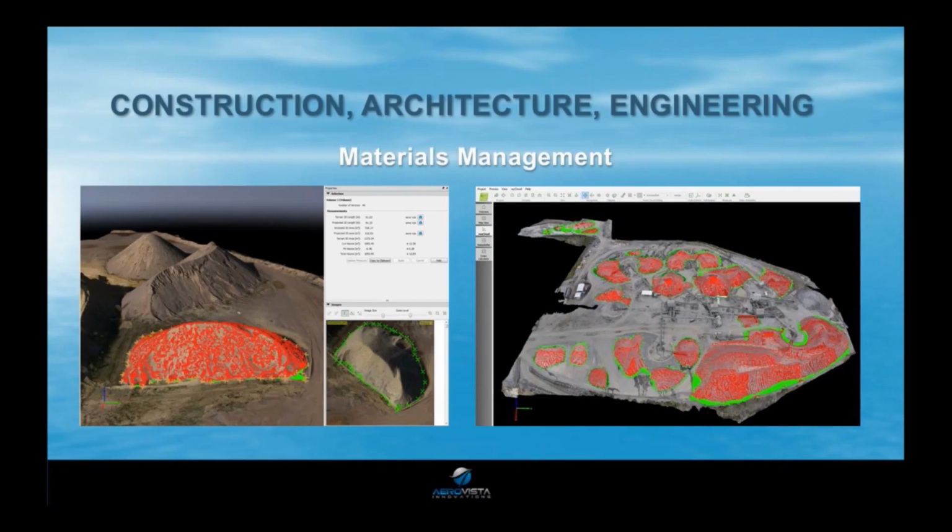Another good use for this technology, and one we do quite frequently, is materials management. One of the things that this technology is greatly adapted to do is plot that z-axis coordinate, so plot the altitude of anything that might be on the ground. So imagine you have a construction site with piles of materials that we want to survey. We can fly over and create a 3D point cloud model, and then we can assess, based on what's on the site, exactly within about 1 cubic foot of accuracy what's available there. We can also figure out how much we need to remove to level it, and etc.